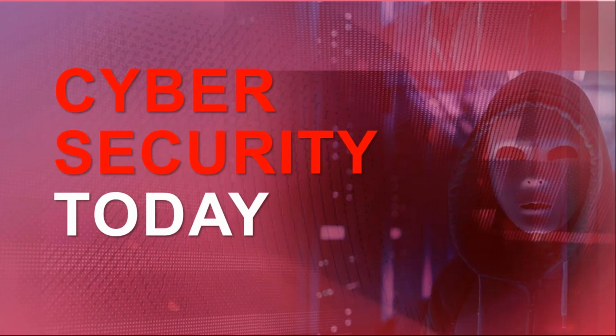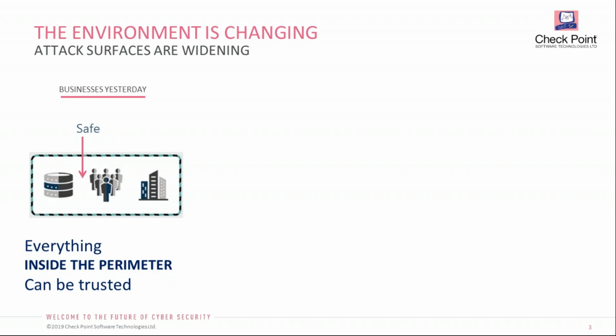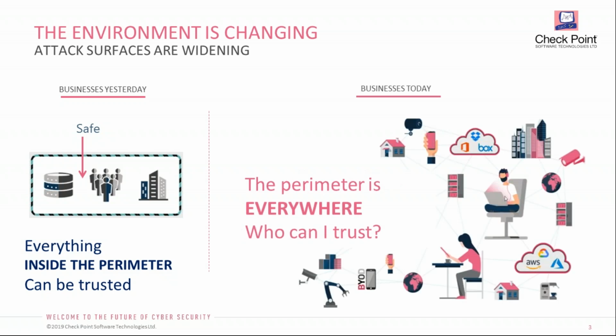So if we jump into it, to understand why Checkpoint wanted to develop this Infinity architecture, we have to see what the current cybersecurity landscape looks like today. As many of you are aware, with the things that are evolving, things have changed. The business of yesterday is no longer the business today, right? Before, we could wrap everything inside our network perimeter, keep it very safe, have lots of control, have lots of visibility on it. But as we're all aware, this is no longer the situation. As businesses try to stay competitive, as they go through digital transformation projects, that perimeter has essentially dissolved, and it sits everywhere.